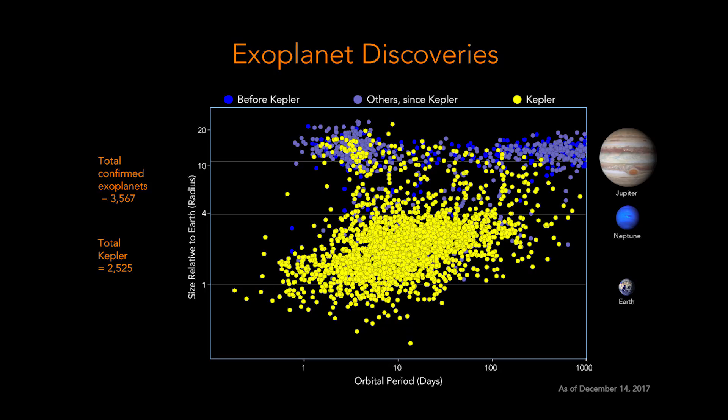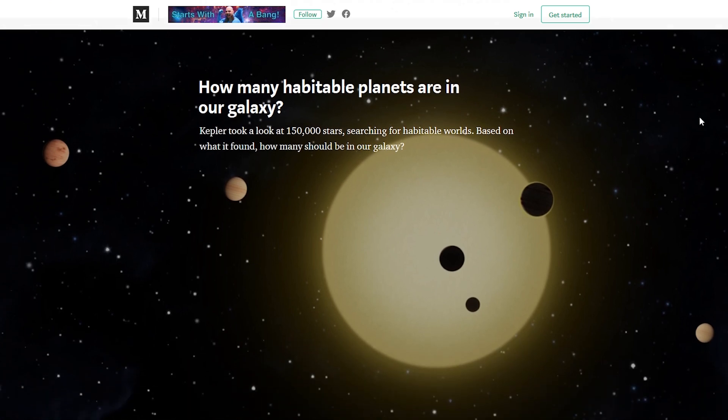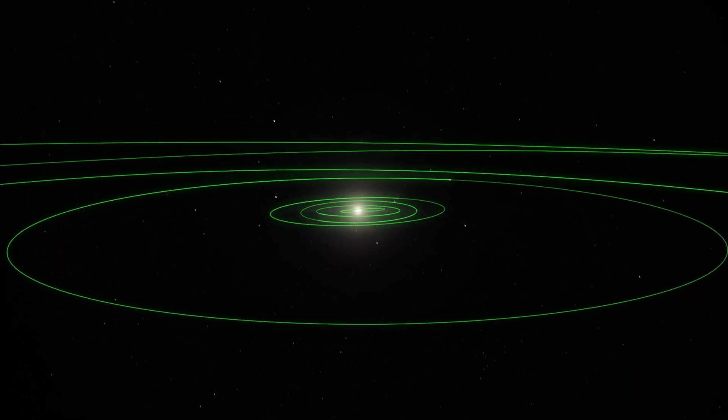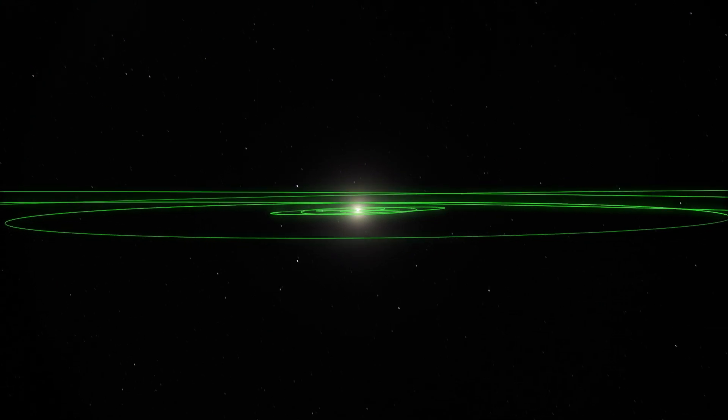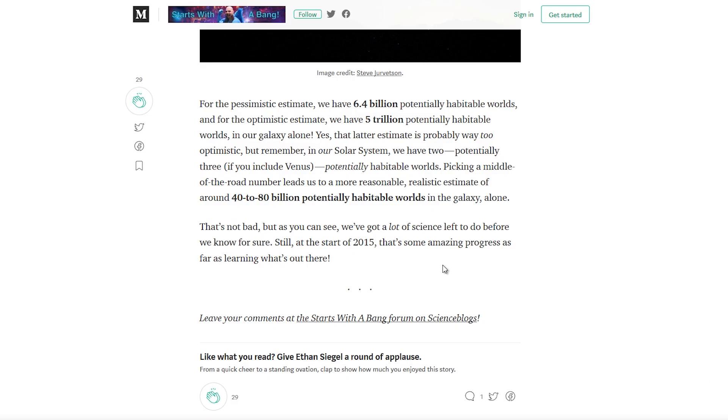But by using the Kepler data as a fairly decent sample size, can we estimate how many habitable worlds there could be in our galaxy alone? Ethan Siegel did a very interesting article which I will link to in the description, where out of those 150,000 stars, the chances of seeing anything at all using the transit method is very small, less than 1% for a planet orbiting the distance of Mercury, let alone Neptune which has a 0.001% chance of detection. This is due to the way planets tend to all orbit along a plane, and if it's not lined up, we won't see anything. Also, smaller planets are much harder to detect, look how hard it is to see an Earth-sized planet compared to a Jupiter-sized planet. Taking all these things into account, Ethan Siegel placed a low estimate of 6.4 billion planets in their star's habitable zone in our galaxy, the Milky Way.